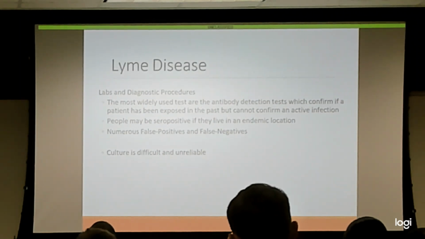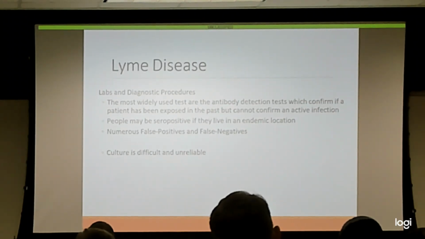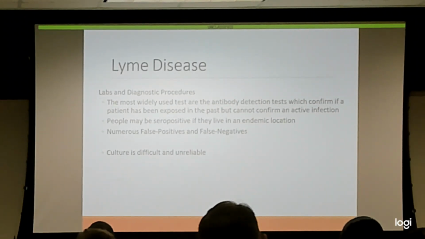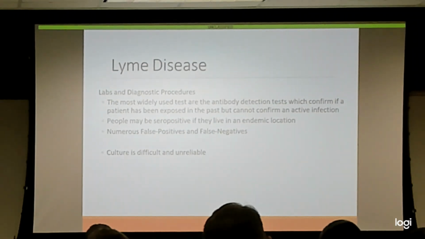And then you have labs. ELISA is probably your best bet. You do have to do a confirmatory exam. Your confirmatory exam will probably be a Western blot. And because this is very slow growing, because it's very difficult to harbor out the culture, we don't really do much cultures here. Usually takes a couple of months to grow out this culture.